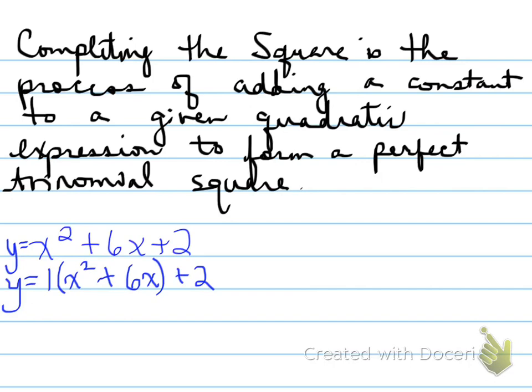Now, we have a plus 2 at the end of it. Next step, all of a sudden you have guests invited to the party. These are special guests. These are twins. How do we know which twins are invited to the party? Well, what we have to do is take 6 divided by 2 and square it. And that is the positive twin that gets invited. So 6 divided by 2 is 3, squared is 9. So a positive and a negative are invited to this party. Again, these are twins. The twins are 9s.